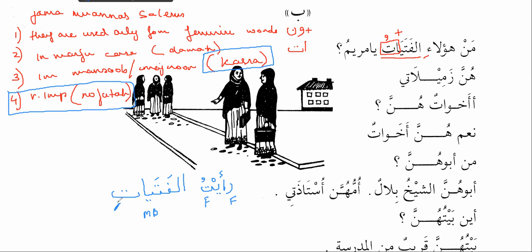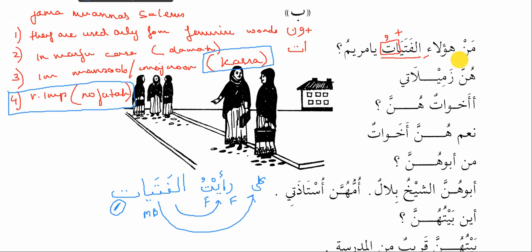And how will you recognize this? This is in mansub case, even though it has a kasra. Look for the verb or the position in the sentence, or look for the verb or the fa'il coming before it. And if it's a harf jar, it is in majroor case, so look for a harf jar. Then you decide whether this noun is in mansub or majroor case. That's how you're going to do your part in recognizing whether it's mansub or majroor.